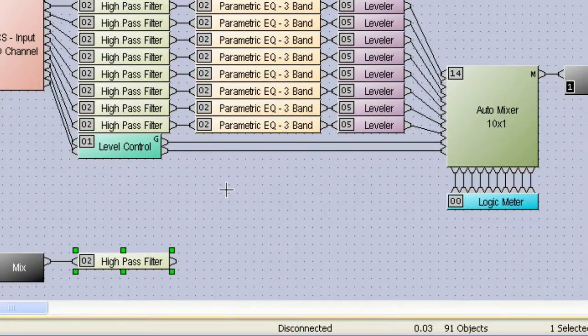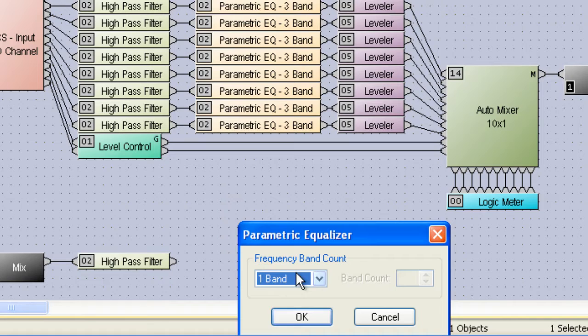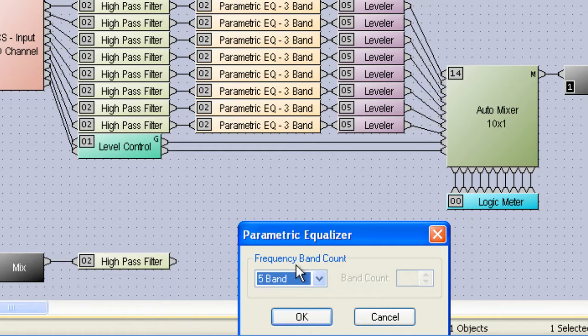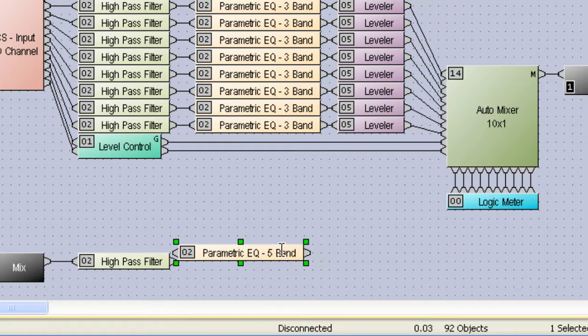Let's grab the parametric equalizer, and typically on a speaker, if it's a good speaker, 5-band is more than enough in the room. If it's a really bad room or a challenging room or a cheaper speaker, then maybe a 7-band would be appropriate. So I'll grab a 5-band, we'll bring it down here, and we'll put it into position.